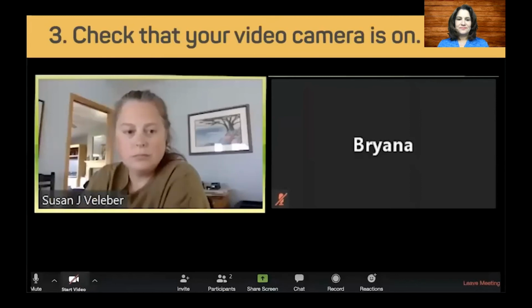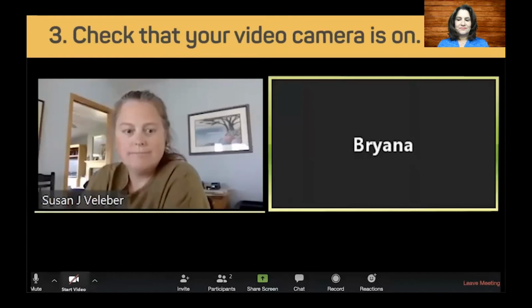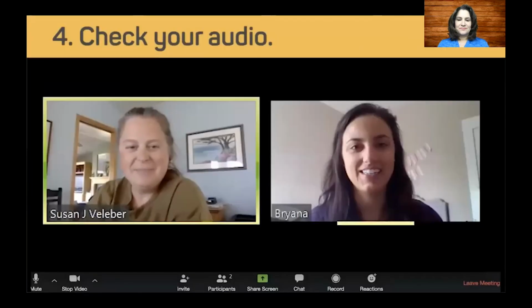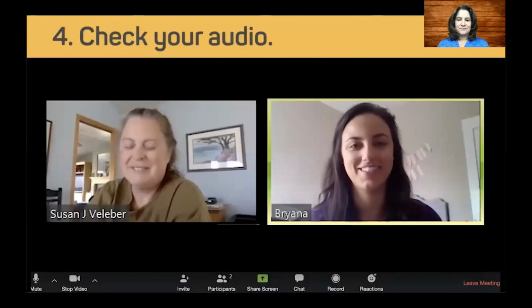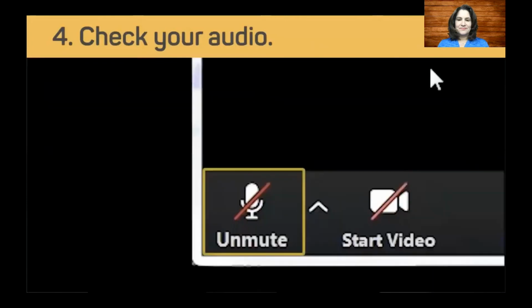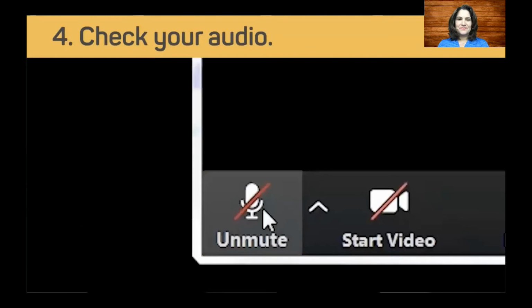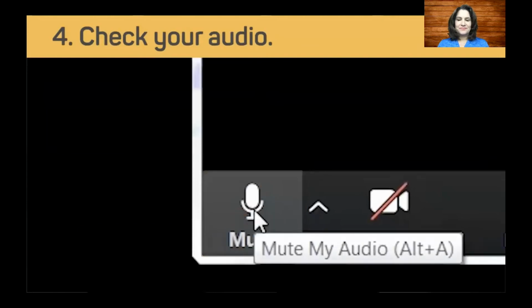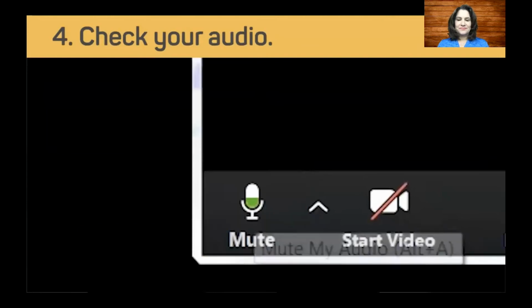If your microphone, speakers, and video are not turned on, you will not be able to speak, hear, or see your provider. Make sure that your microphone and speakers are not muted. If there is a red line through the microphone above mute, click on the microphone to take yourself off of mute. You should be able to see and talk to your provider. They will ask for your phone number so that they can call you in case something happens with the technology.